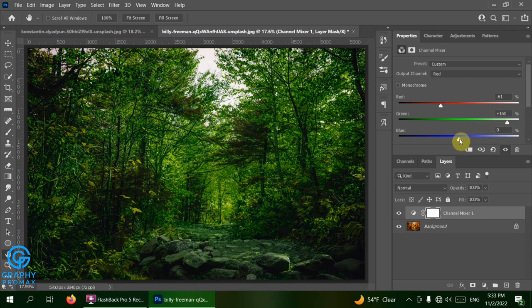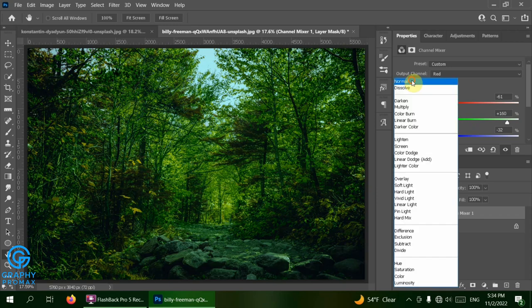For blue, -30. The numbers I tell you are relative and you can increase or decrease them. Basically, pay attention to the technique. I think this is good.